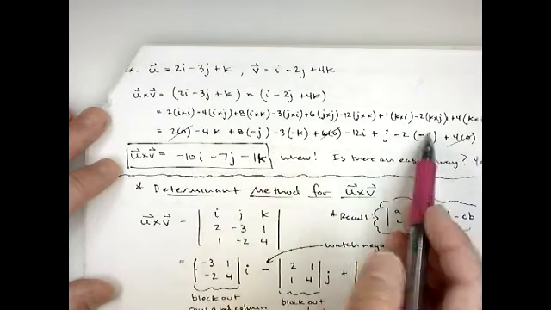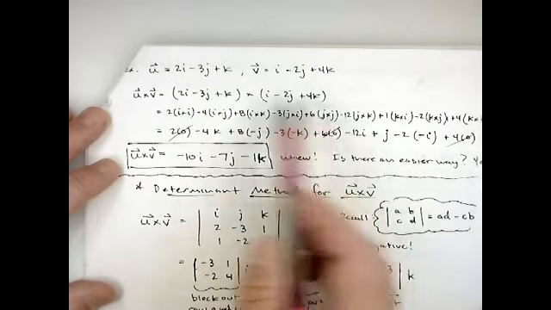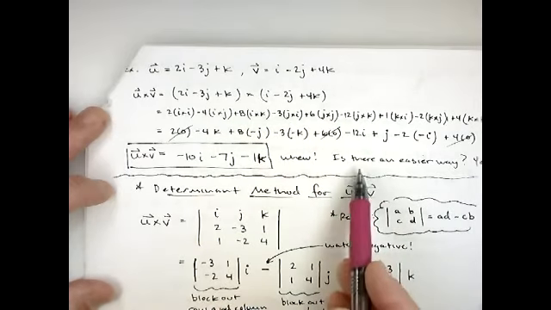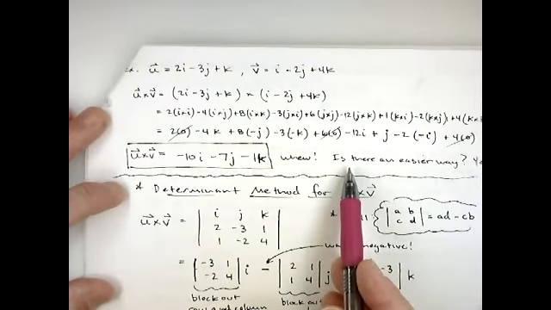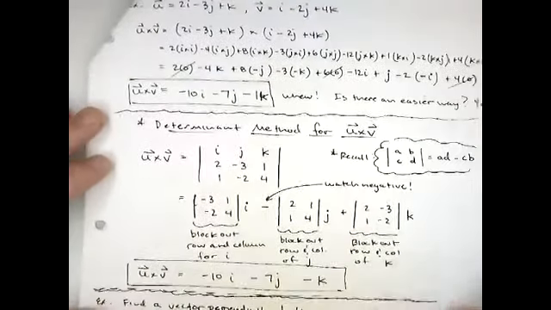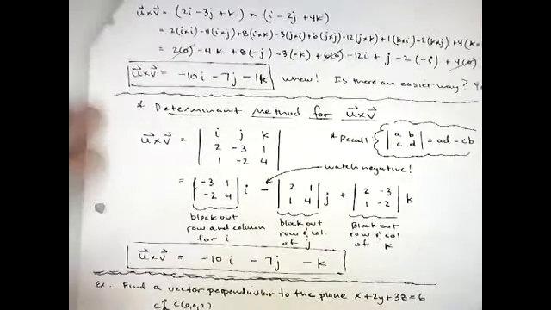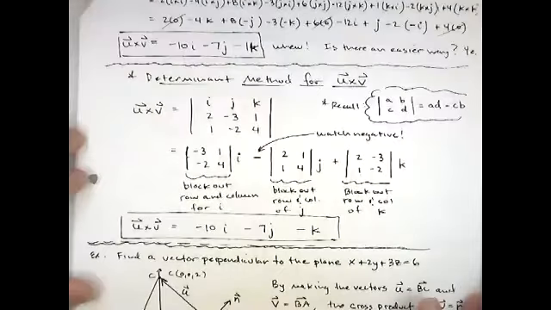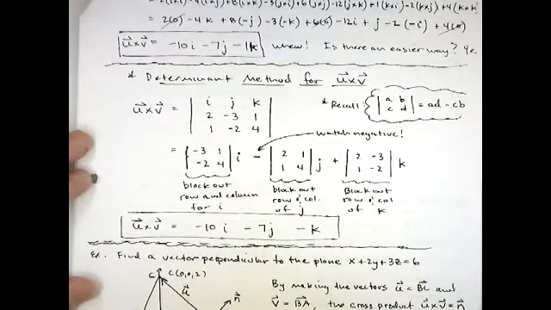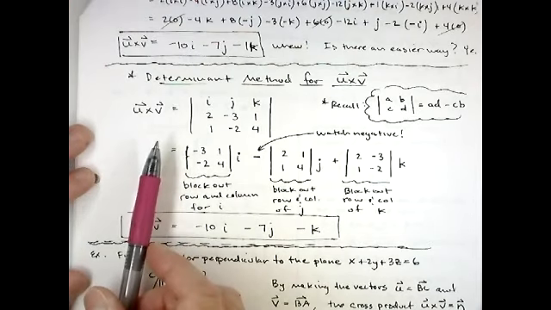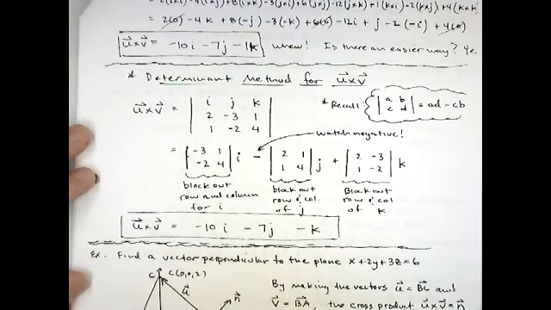Now that would be a lot of work, every time we want to do a cross product of 2 3-dimensional vectors, having to expand it out that way. So is there an easier way? Of course. Well, not of course, but there happens to be. So the common way to find a cross product is called the determinant method. And a determinant is more of a linear algebra topic. Some of you might have some experience with determinants.